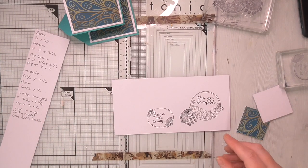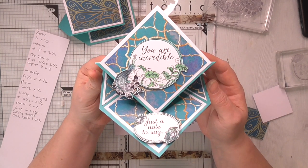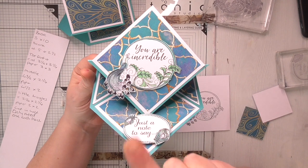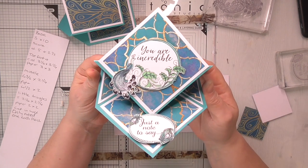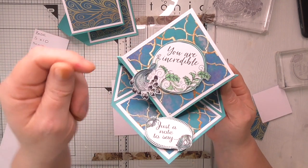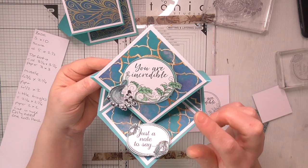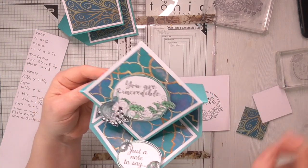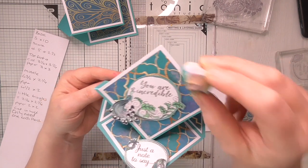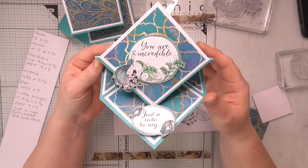So here you can see the finish, because I'm not going to do colouring and fussy cutting on camera. So I do fussy cut all the way around. Now, if you're not brilliant at fussy cutting, my advice there is go slow. Take it easy and turn the paper, not the scissors. So just keep cutting and turn the paper. My second tip is, if it's not perfect, get some light coloured ink and ink the edges, because that will hide a multitude of sins.